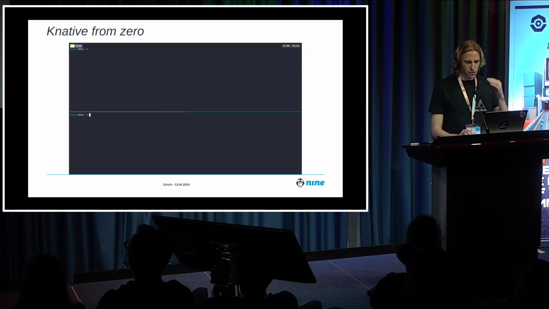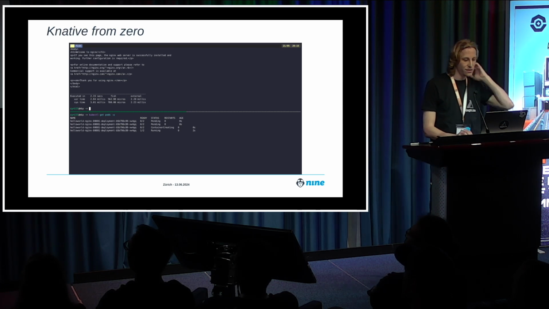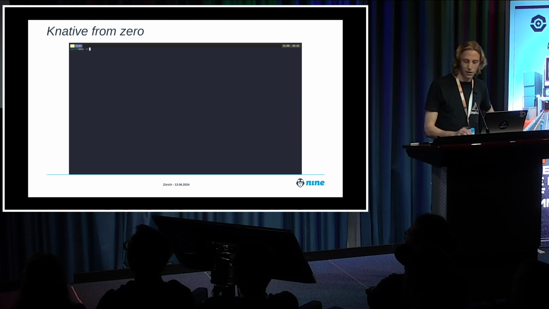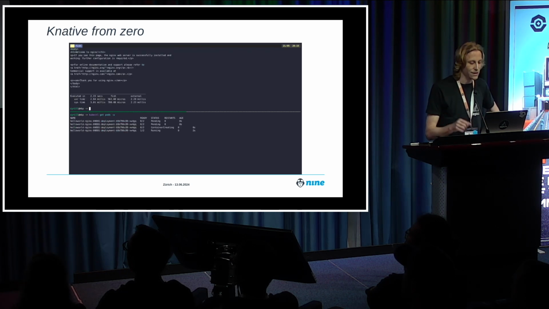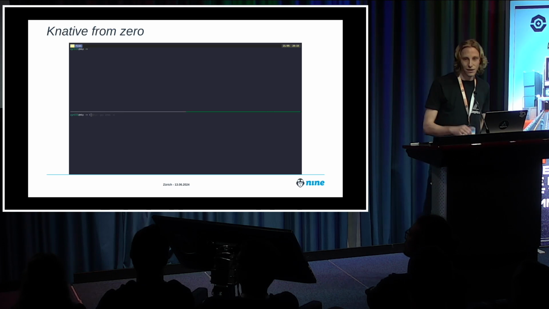So yeah, I have a small demonstration of what that looks like for Knative. You see in the bottom, you see my pods, and you see that I watch the pods, and whenever I make a curl, let's play it again, I watch the pods, I make a curl in the top, and then you see the pod starting up, and after 2 seconds in this case, I got my request back from Nginx. And Nginx is software that starts super, super fast, so this will be worse if your application is bigger.